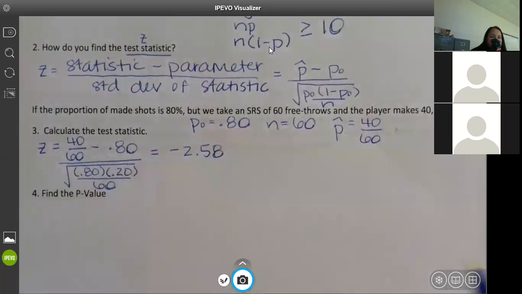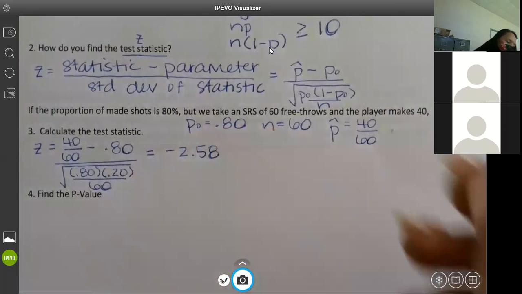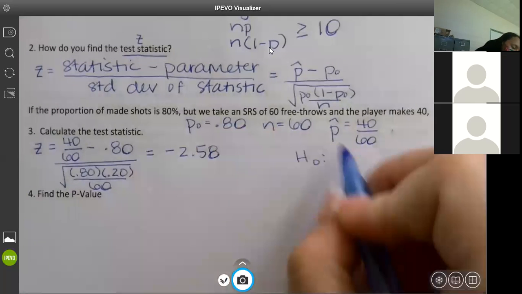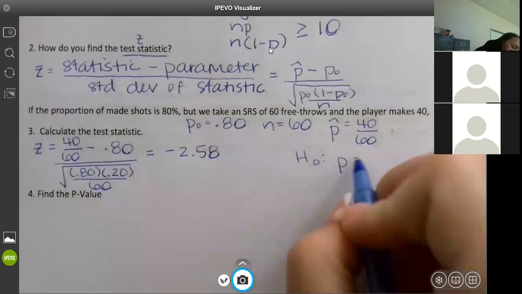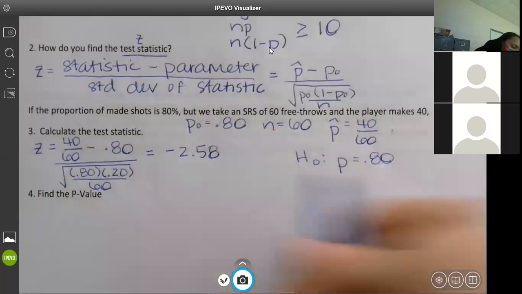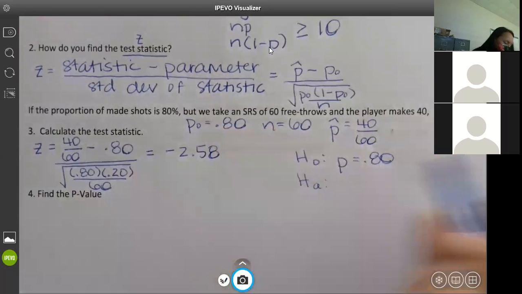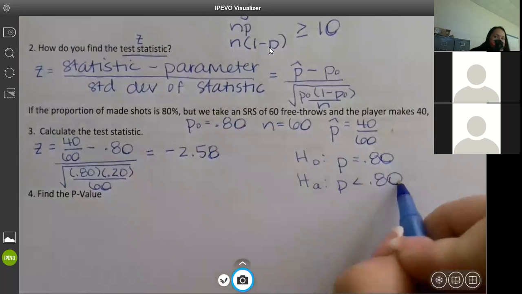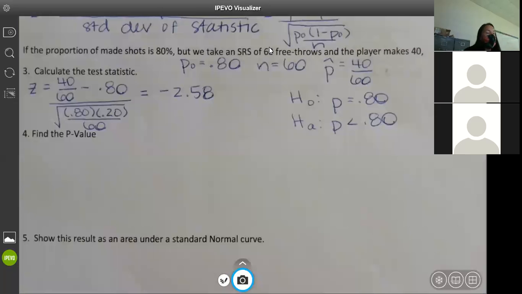Remember back, and I'm just going to tell you this really quick. Rachel said it to begin with, that your null hypothesis was 80. And this free throw shooter that we talked about, we felt like he was lying and it was less than 80. So I'm going to go ahead and put that on there. Typically, you'll already have that, but I just wanted you to remember it when we get further down.